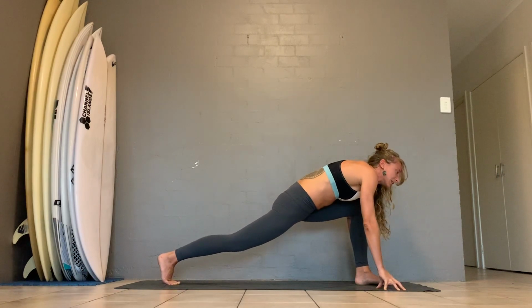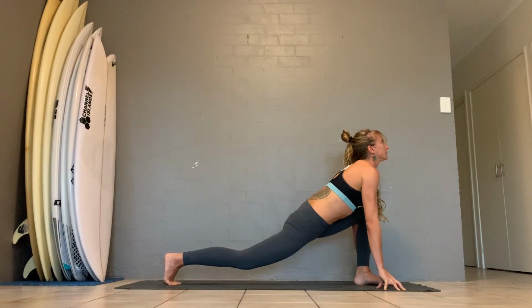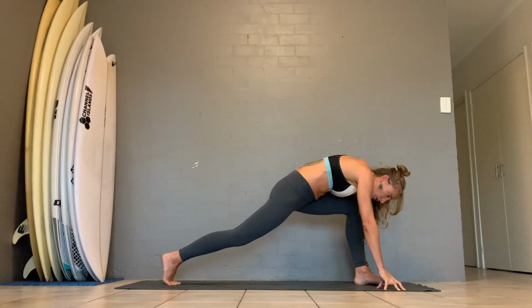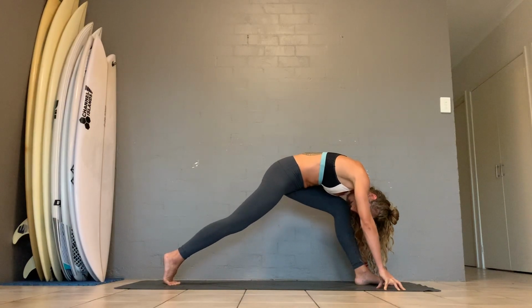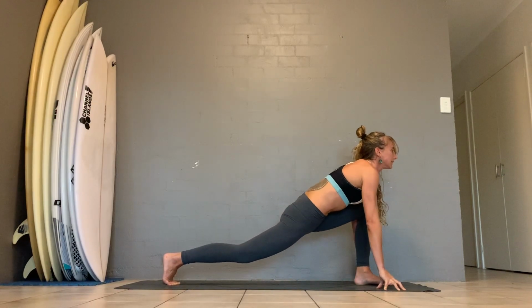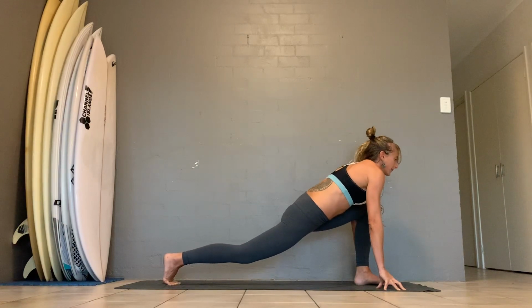Exhale to radiate, sinking the hips down and straightening up the chest because that brings you deeper into the right hip flexors. Last one, inhale, pull the feet towards one another, look down to your navel. And then exhale to radiate. Sink the hips down, look up. From here, come back to center.